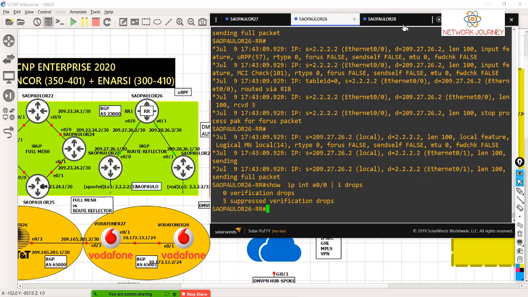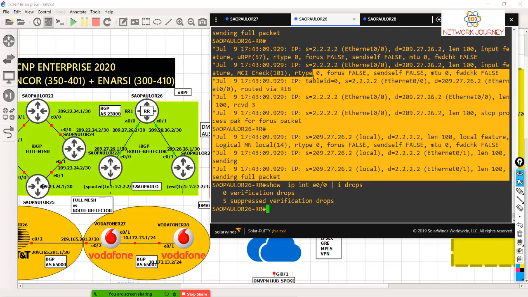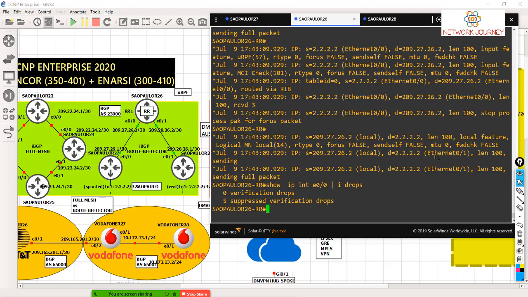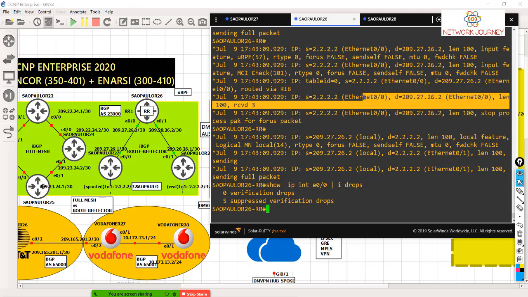Okay, that's in your routing information base. So it's going to check the routing information base. It's going to say that this is the right source, but that is not the right interface. Okay, and it's going to block it. So you see, it's going to detect 0/1. Okay, it says for forest packet, stop process, because it was arrived on this interface.